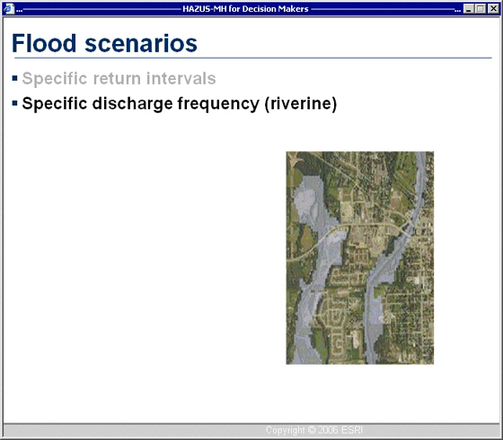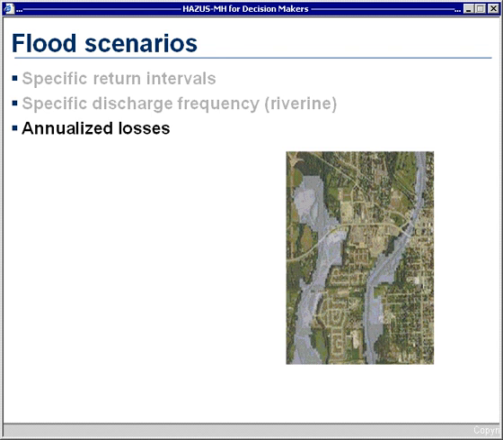We can also look at a specific discharge frequency. That literally means that you can enter into the model for individual streams the amount of water that is flowing through those streams, and you can assess where that water will go and what's likely to happen to our exposed inventory, again, those buildings and the population where the flooding takes place. Such information as discharges can even be attained from the internet using either historic information or, in some cases, near real-time data. You can also, with the flood model, examine annualized losses.